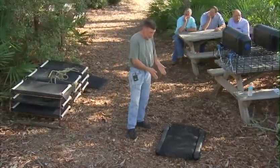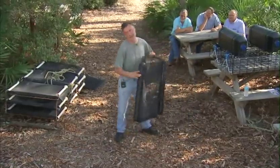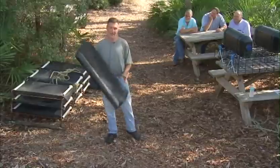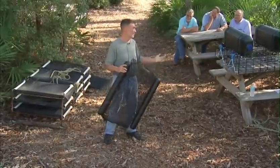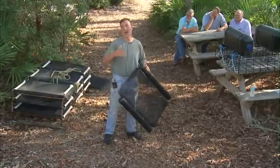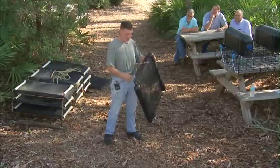The only way I get those oysters clean is now I got my boat and I have to unhook these from the line. I got to lug these into the boat. I've got to take those oysters on shore and I'm going to power wash them. I'm going to air dry them. Whatever I'm going to do, I have to manually move my oysters off the site to do that.